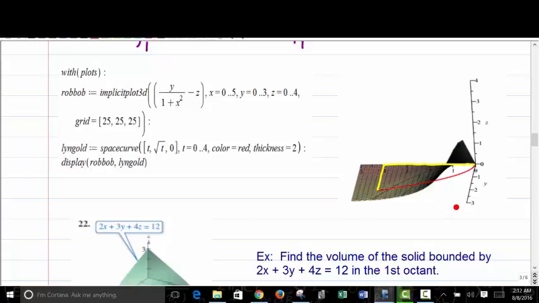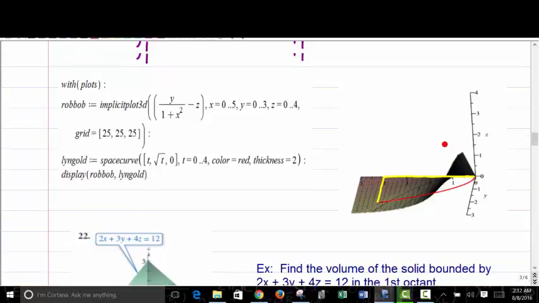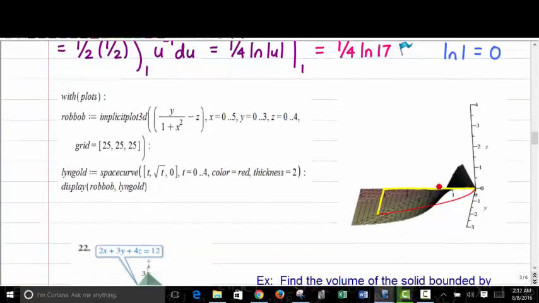So whatever 1/4 natural log of 17, natural log of 17 is probably around 2 point something. Well, actually, maybe it's closer to 3. Well, there doesn't look like there's going to be much volume under that curve anyway, because you see it so close to the XY plane. But remember, you never were going to be graphing this 3D part anyway. So it's that region and that area as if it was lifted up to the edge of that curve and created a volume.